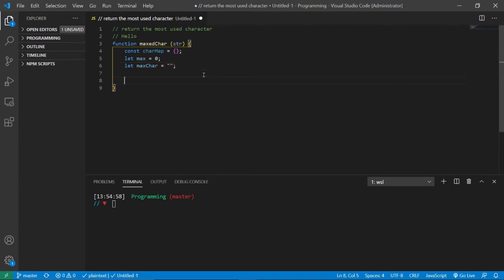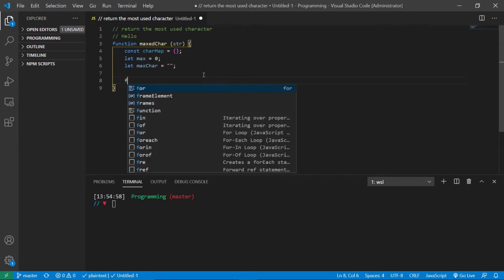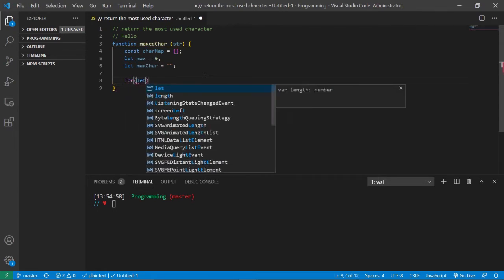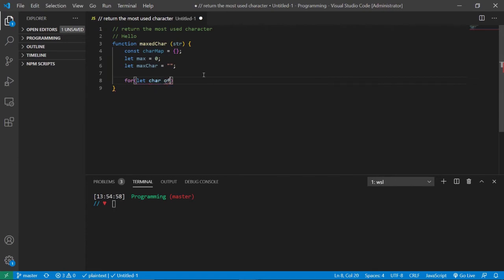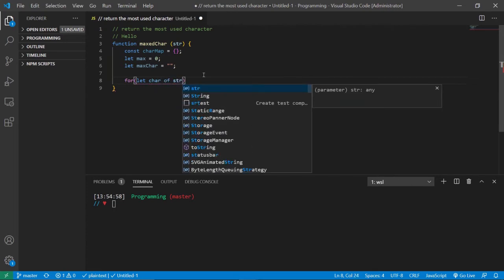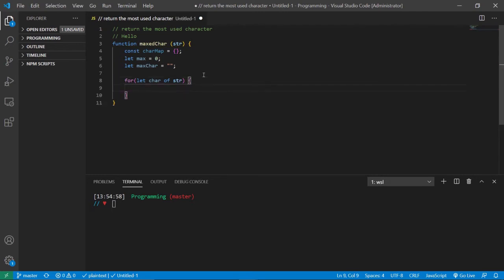Then the next thing we need to do is create a for of loop. So for let char of the string that we're going to be iterating through, and then we're going to do an if statement. So we're just going to try this: if charMap with the character, if there is one, then we're going to increment it.